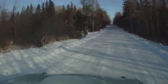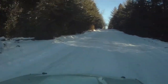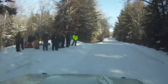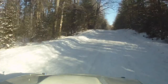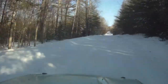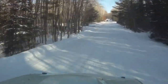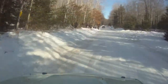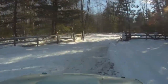200 here. Straight over long, small crest, another 200 on the backside. Small crest, 180. And that's coming up. Double caution. Turn three right narrow through gate. It's a minus. Three right. Right up there through gate. Around these people on the right here. There's a gate we're going through. It's narrow. There's the gate. After the gate, it's small crest.